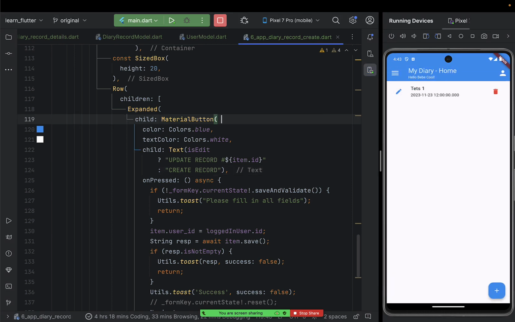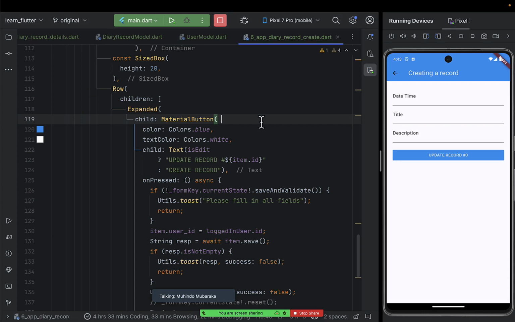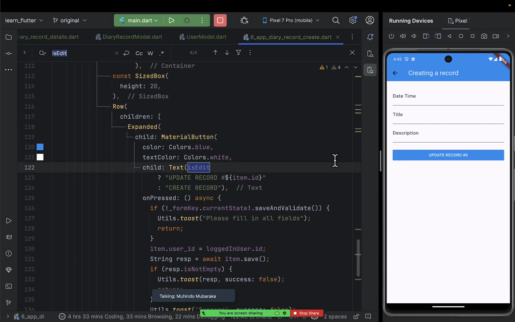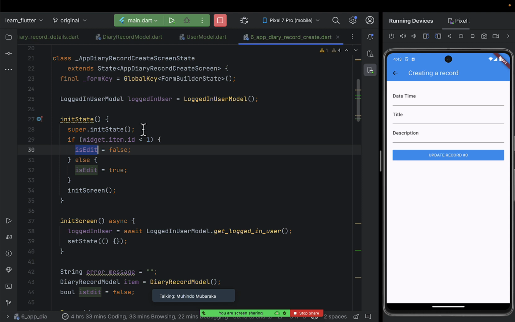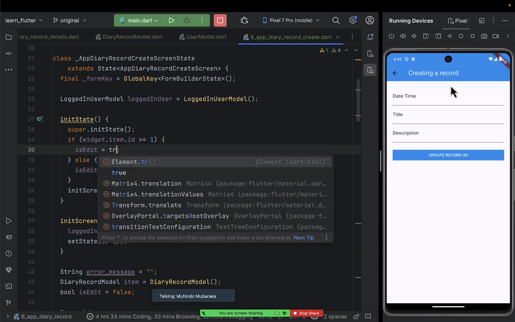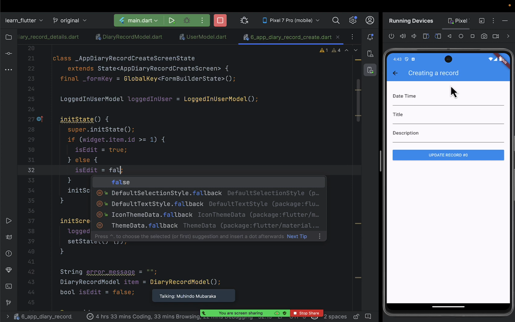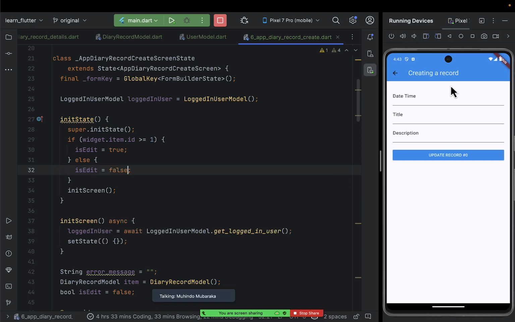I think I have not updated. All right, when I'm editing a record, wait. Let me see if is edit, if ID is greater than or equal to 1, then is editing is true, else it is false. I think that is okay.